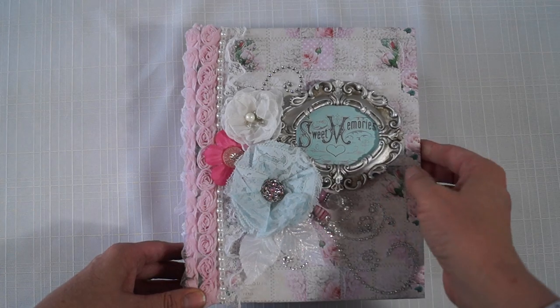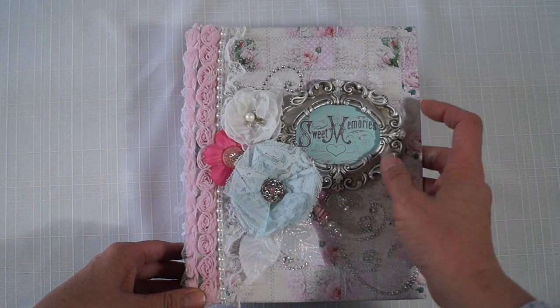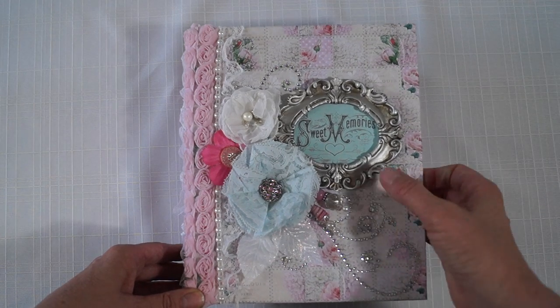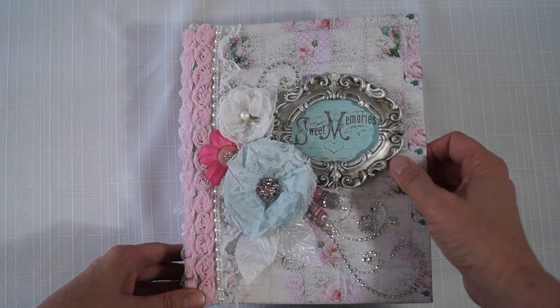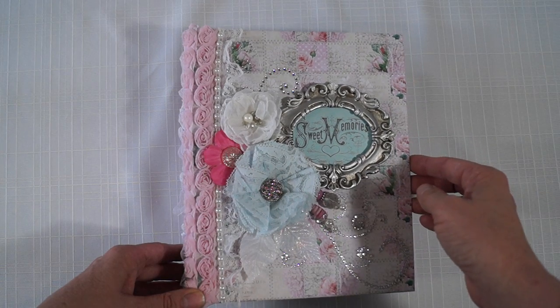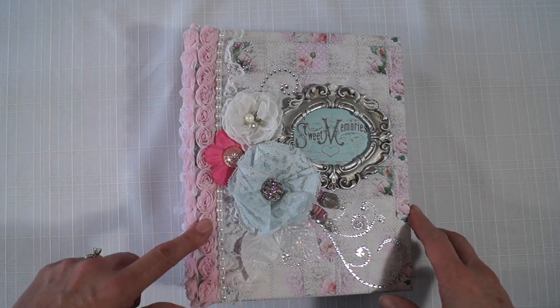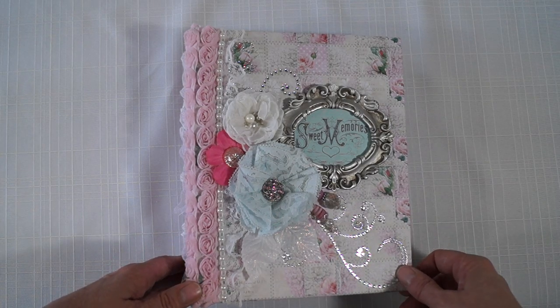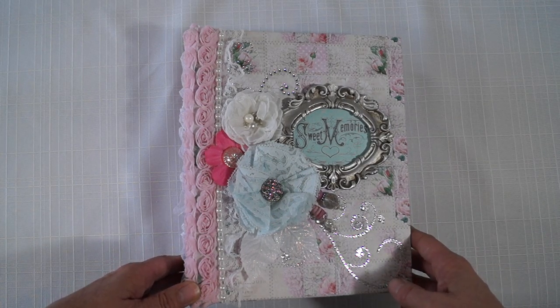I printed this off on my computer. The frame is from Michaels or Hobby Lobby. I can't remember which, but I didn't do anything to it. It just came that way. This is a 9x7x3.5 inches wide. I use Lemoncraft's Dreamy Mornings paper.